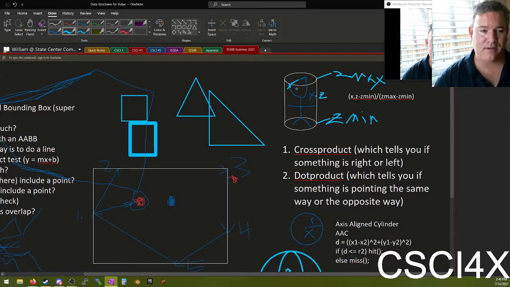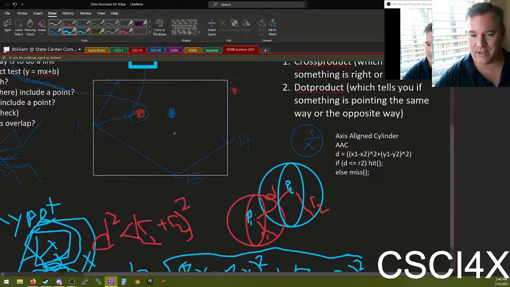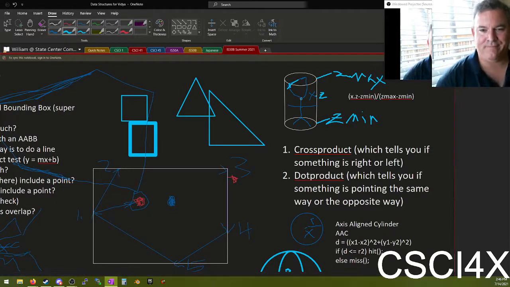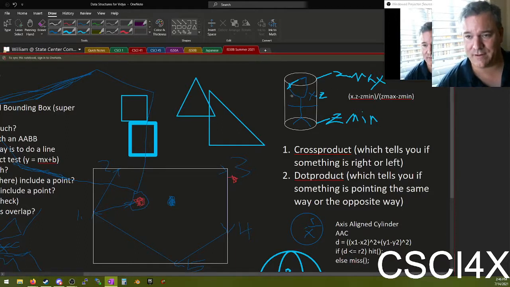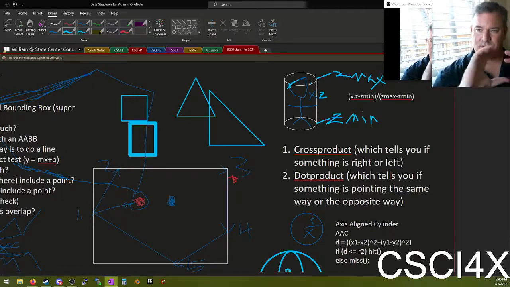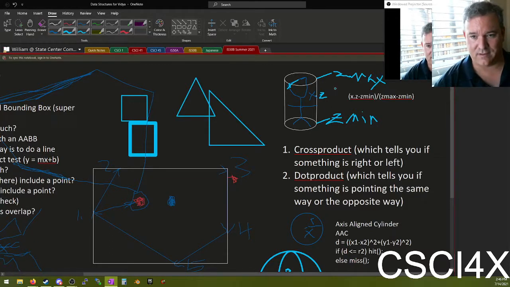So you can combine an axis-aligned bounding box and a sphere to get a cylinder, or a circle and a box. That's very easy to do too. It's a radius test from above using x and y, and from the side you see if z is between z min and z max. Cylinders are very commonly used.